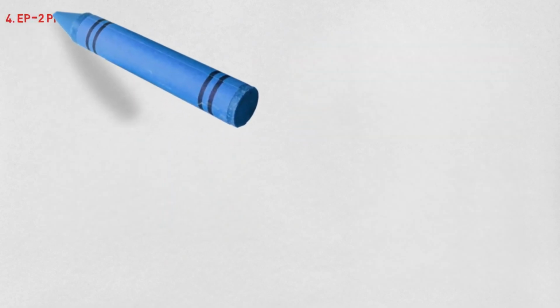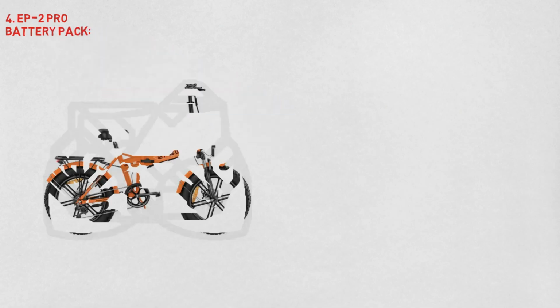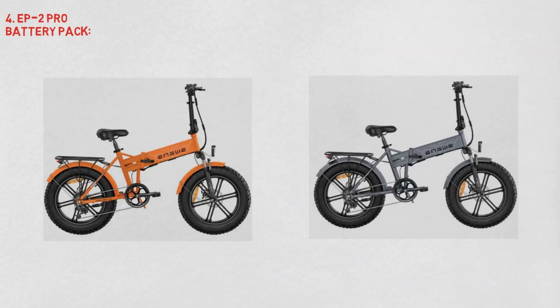Next, EP2 Pro Battery Pack. Powerful motor of 750 watts. All-terrain fat tires, 20x 4.0, 3-step foldable alloy frame, 48-volt lithium removable battery, 13 ampere hours.